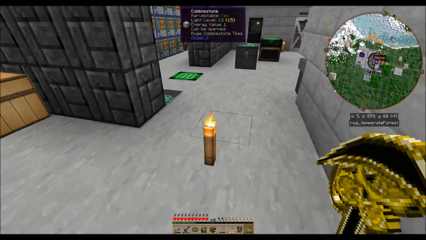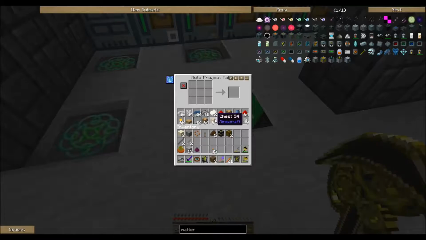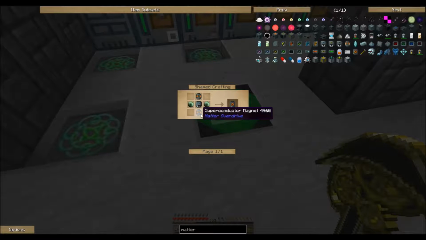Okay. Before I go, let me show you the recipe for the first thing I'm going to make, which is the space-time equalizer. I've got to make two separate superconductor magnets and a Heisenberg compensator. The Heisenberg compensator has an Eye of Ender, machine casing, some Mark II and Mark I isolinear circuits, and some dilithium crystals. This isn't that big of a deal.